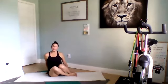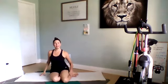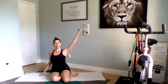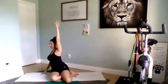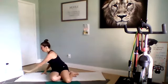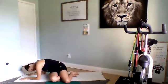Let's slowly bring our knees to center. Let the knees sway over to the left, keeping the left hand close to the body. Inhale, the right arm up, big breath in. Reach up and out from the armpit. Let's twist towards the left, bringing our hand down, walking the hands out, relaxing the head and the neck. Little bit of rounding in the spine.